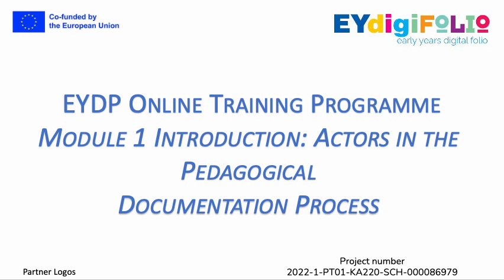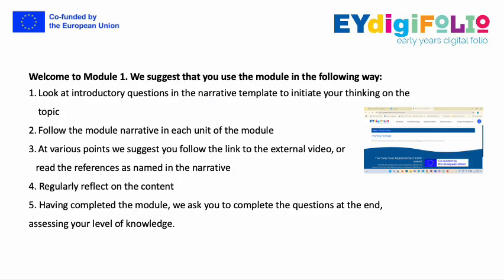Good work to everyone. We welcome you to Module 1 and suggest that you use the module in the following way. 1. Look at introductory questions in the narrative template to initiate your thinking on the topic. 2. Follow the module narrative in each unit of the module. 3. At various points, we suggest you follow the link to the external video or read the references as named in the narrative. 4. Regularly reflect on the content, questioning what you are learning.